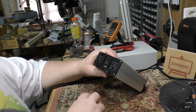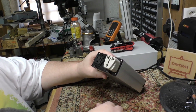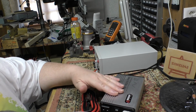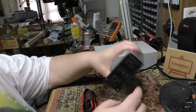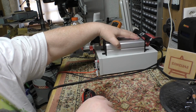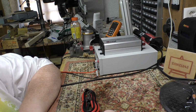So that's coming up next. Luckily I have an adapter that'll go US to Swiss. And in fact, if it all works out really well, since the only time I would ever be using this is with the lab power supply, and it comes with these mounting lugs, I may mount it or come up with some way of doing it so that they stay together, since they'll always be used together.